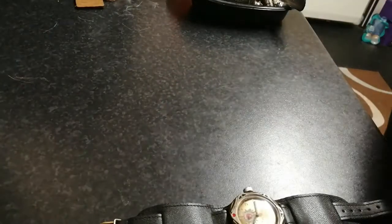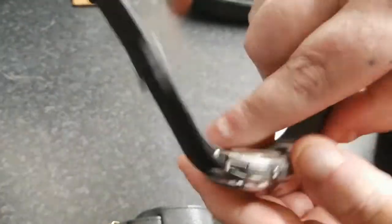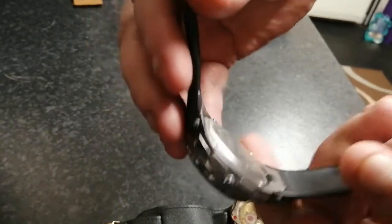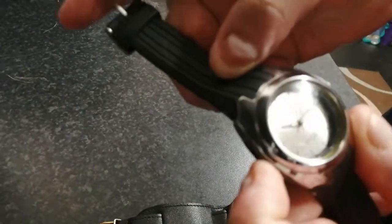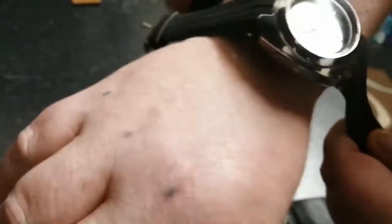In amongst it was this Marks and Spencer's silicone banded dive watch. What was missing was the screws on the back, nothing else. So I found an old Casio. As you can see, it's working perfectly. The only thing is, it's got a backlight on it, which the battery for is dead. But I did have another one of these where the silicone had broken off. I'm pleased with that, because it looks quite chic.